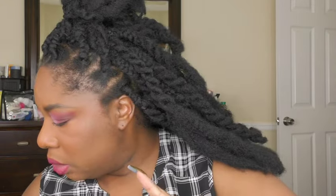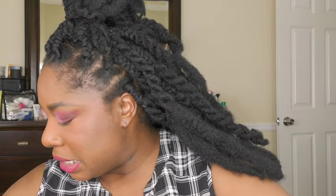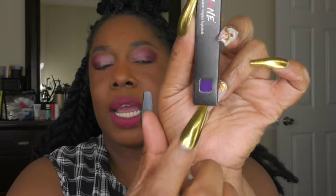Okay, I'm going to try to leave all the Danessa stuff towards the end, and there's a lot, FYI. So one company that I had not tried before is Monet. It's a Black woman-owned company, and I got their liquid matte vegan lipstick. It comes in this really cool packaging, and you can see the color right there in that little opening. So let's open this, and it's spelled M-O-N-E.